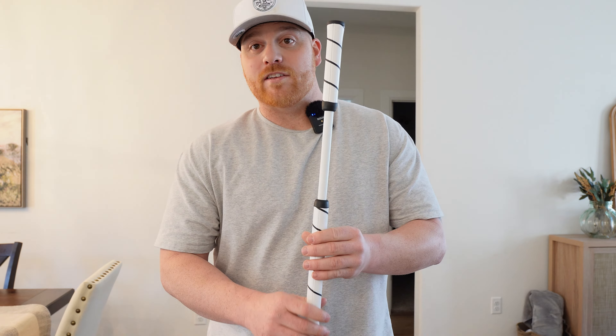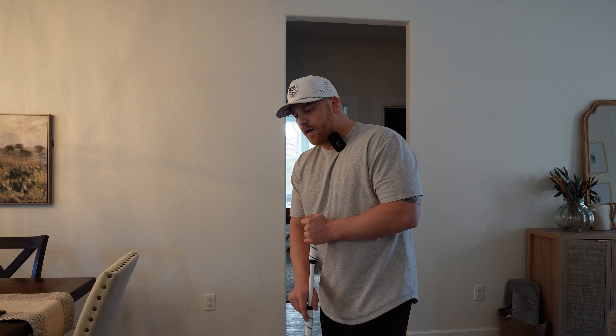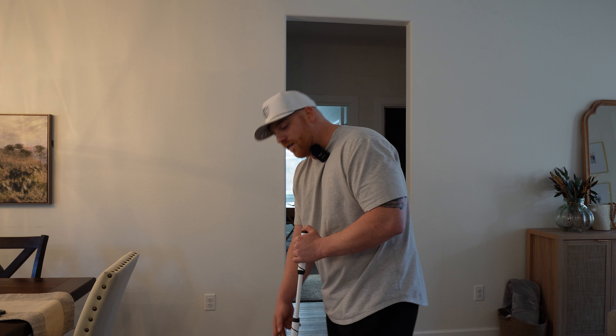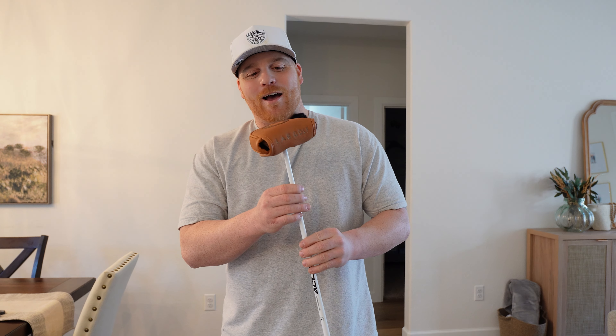Initial reaction: it feels great, it's definitely different. If you're going from a traditional putter or even a normal Mezz to a broomstick, the broomstick part is gonna take some time. The reasoning I bought it is I almost feel like I putt better with one hand — sometimes my left hand overcompensates and messes with my lines, whereas with just my right hand I make them all day. I feel like this is more in tune with using your dominant hand to get it rolling online. I feel like I'd be a better putter once I figure out the broomstick stroke.